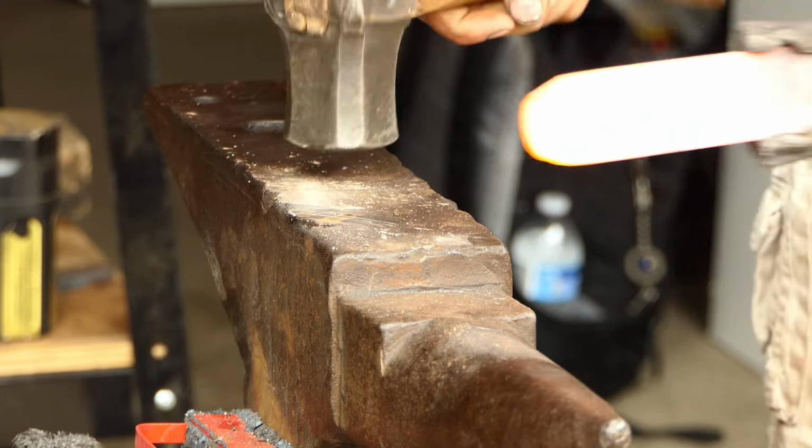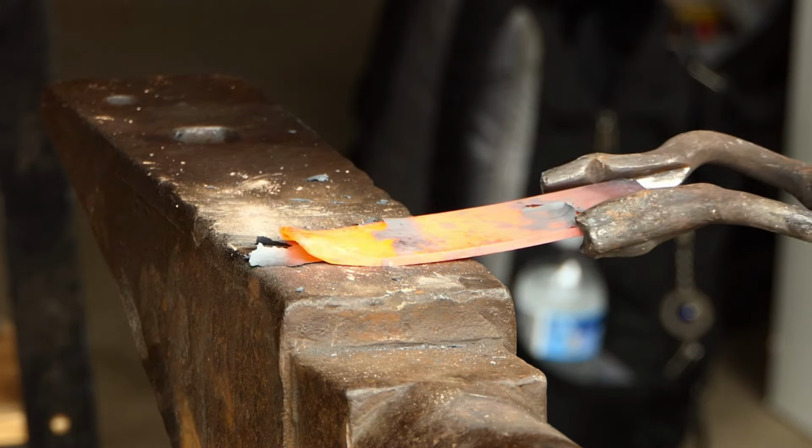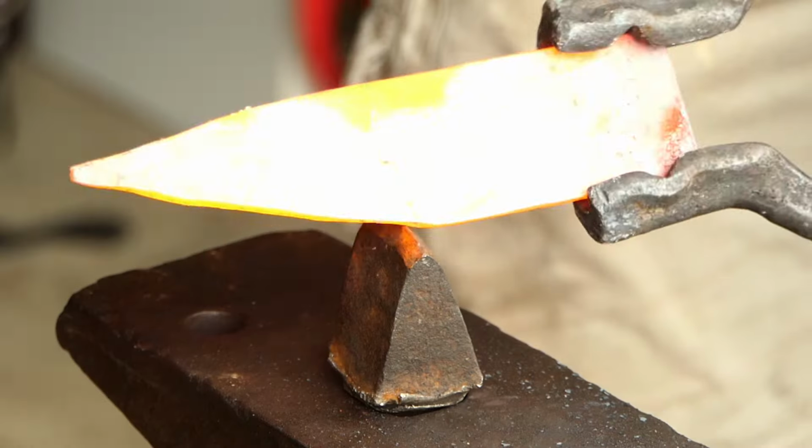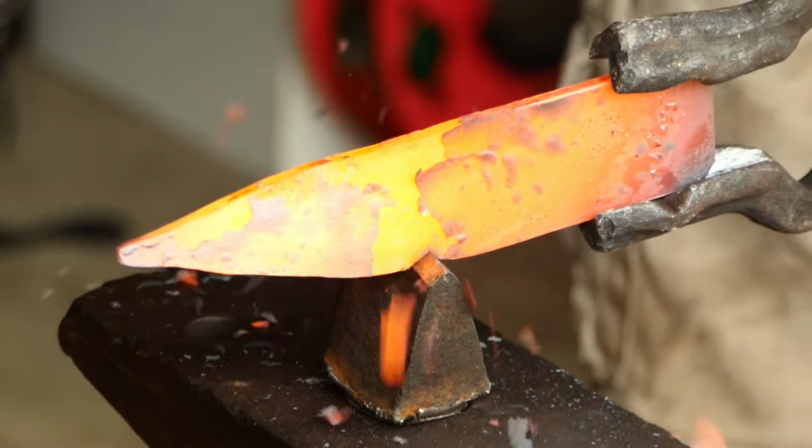I'm going to begin doing this by drawing down the tip of the blade. For this, I'm going to strike it on an angle and pinch it down into a small Christmas tree looking shape. Once this has been done, I'm going to use a hot cutting tool to make the isolation for our tang.